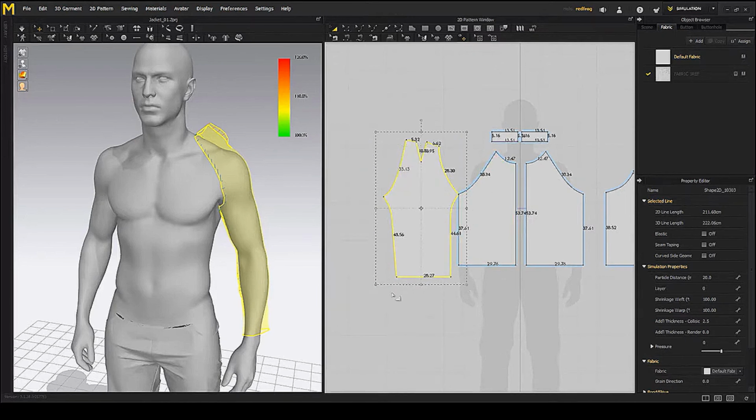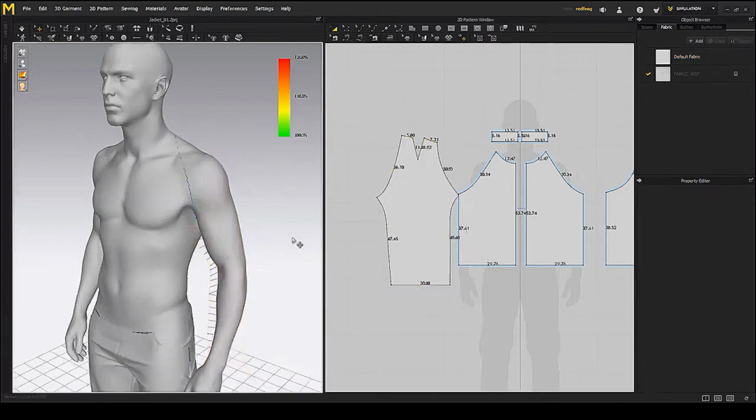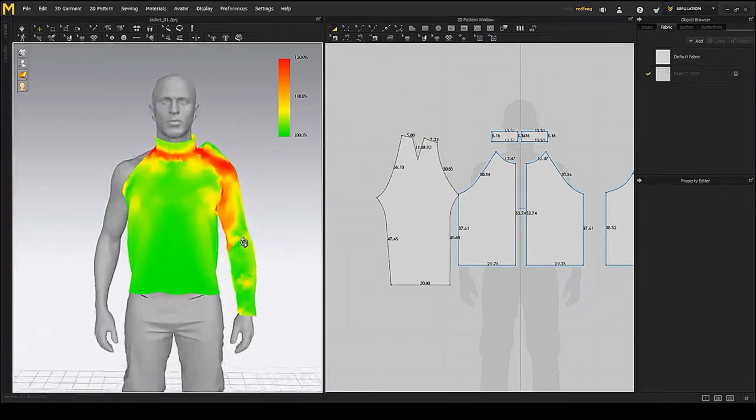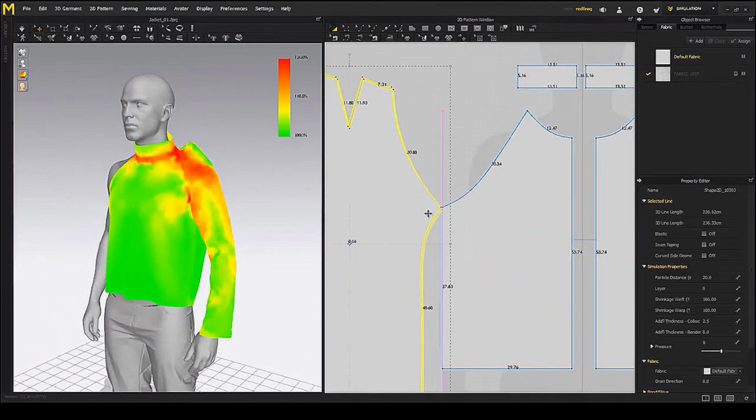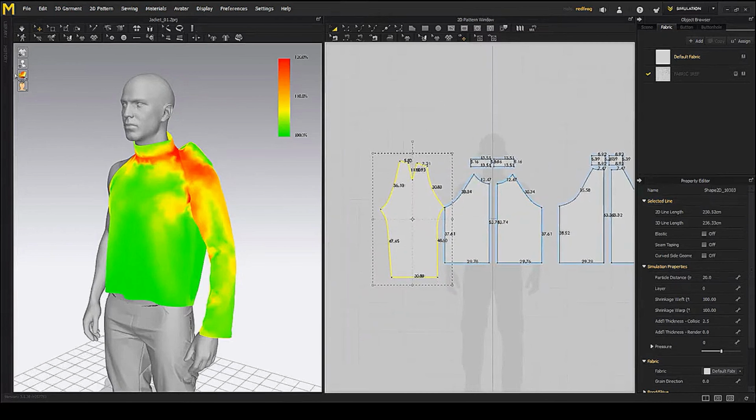So you need to make sure that these lines, the front line of the sleeve and the front line of the front pattern of the jacket is the same. That should work.